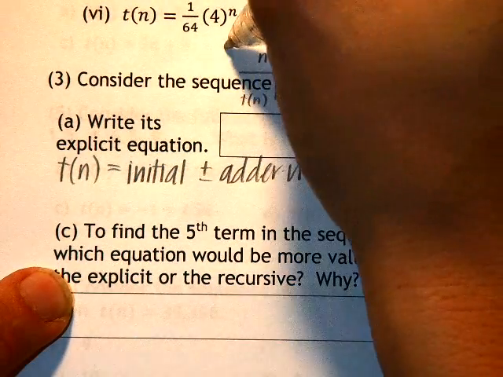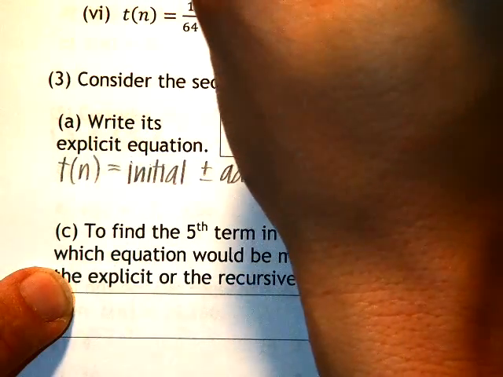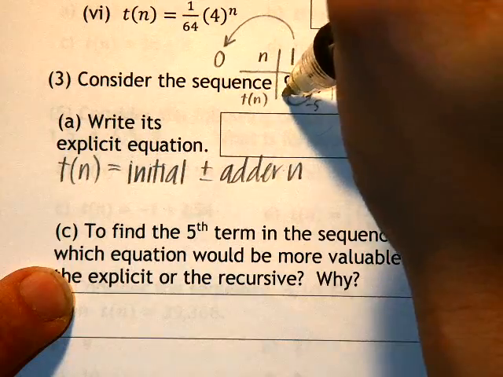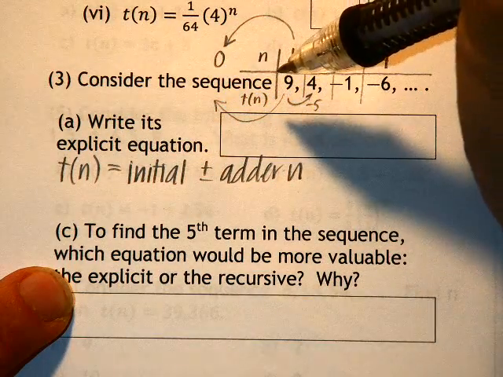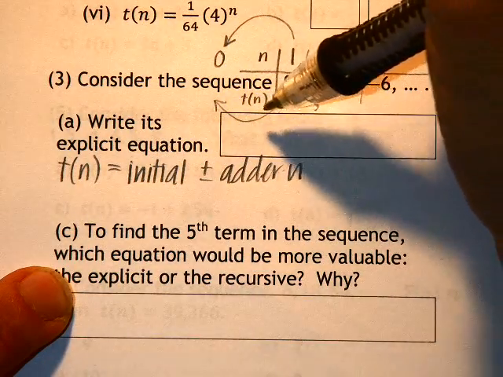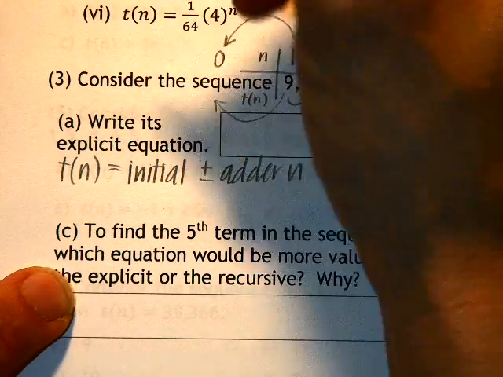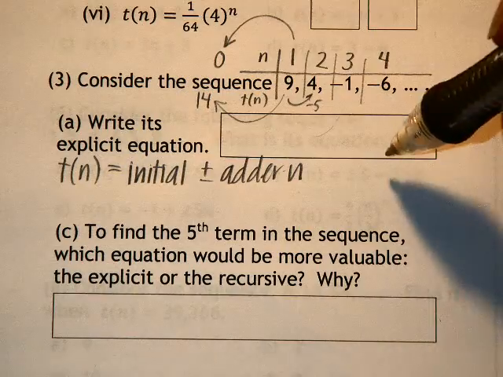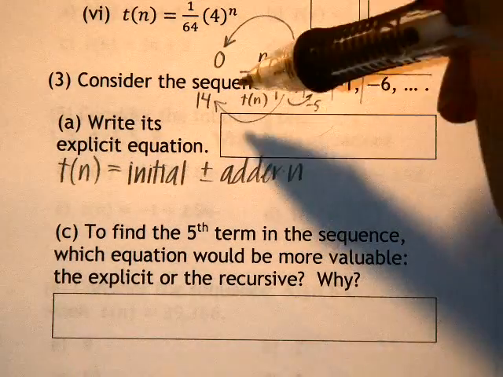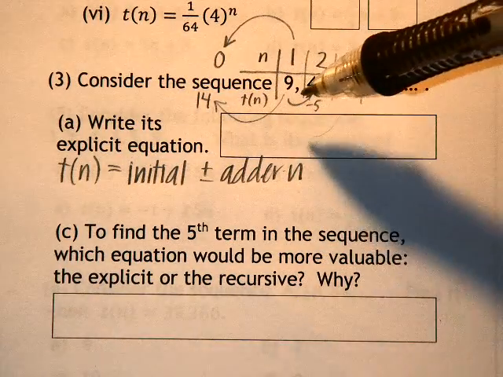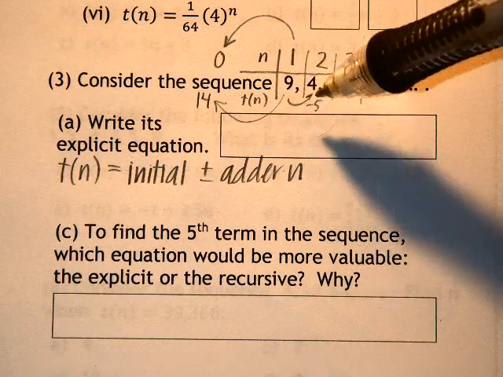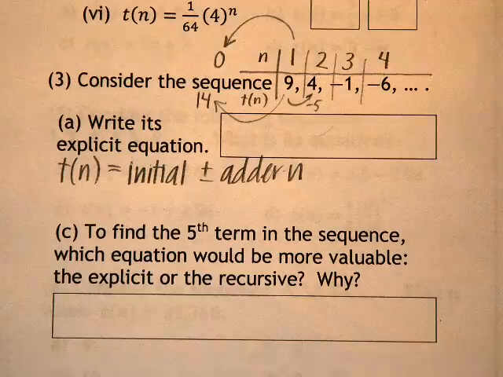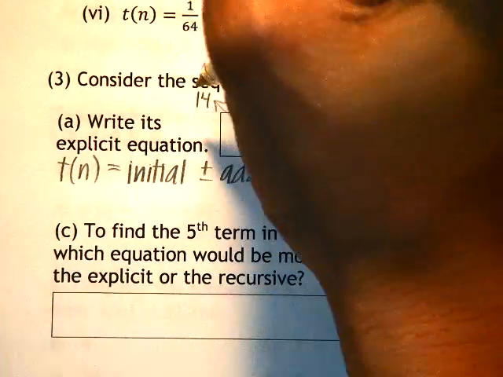I'd actually have to go backwards and predict what was behind the 9, even though I couldn't see it. What would have been there? If I was subtracting 5 and got 9, what number must I have started with? I must have started with 14. There's 2 ways you can get that. One, you can just kind of guess and check numbers until you subtract 5 and get to 9. That would work. Or you could reverse the pattern and add 5 to go backwards, which would also work. So it looks like we have the initial value.